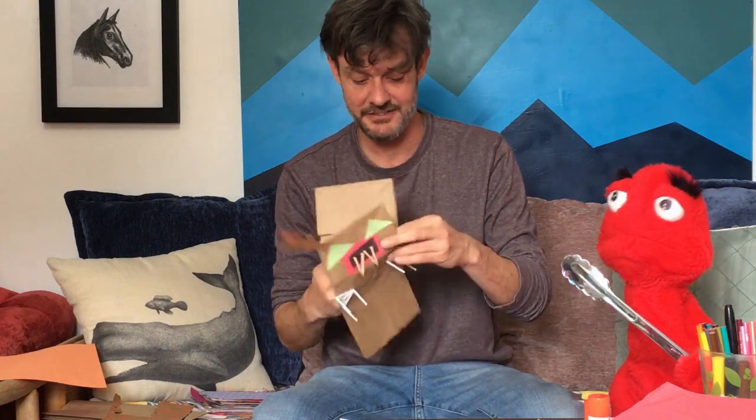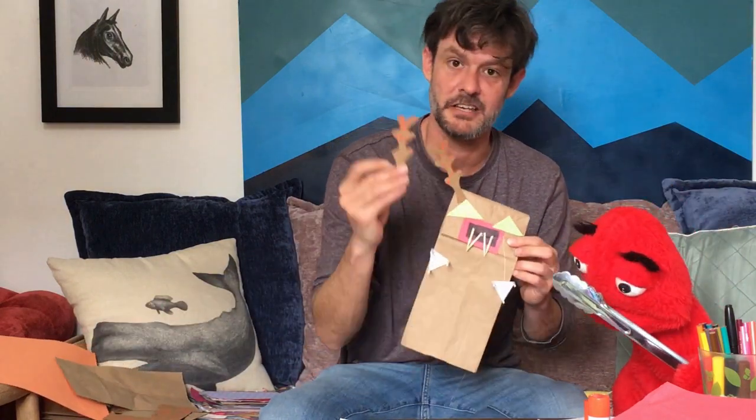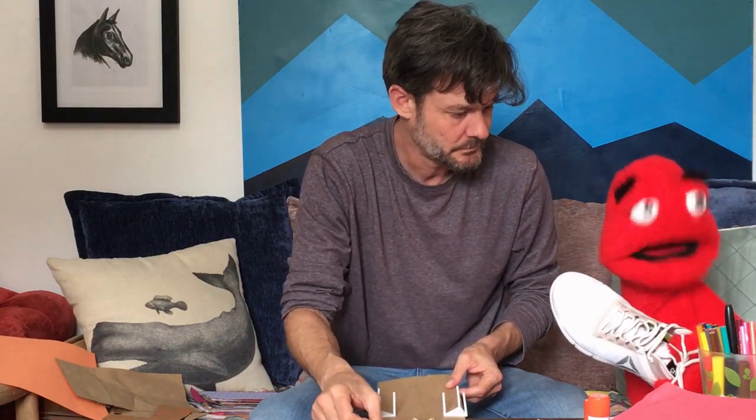That looks awesome! We're getting there. We cut out the antlers from the scrapbook paper. You think these would be better, but alright. You know what else it needs? A shoe. For what? Gives it a little kick.